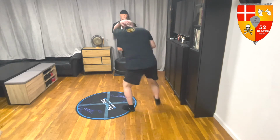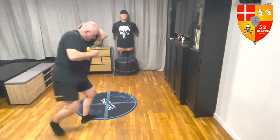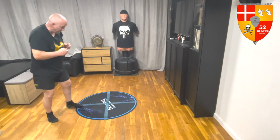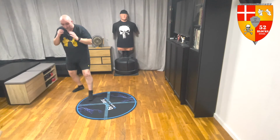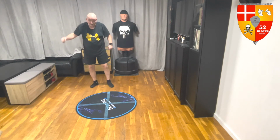I'm moving inside the hook. The overhand right is not a hook, it's an overhand right, but it's sort of a hook.